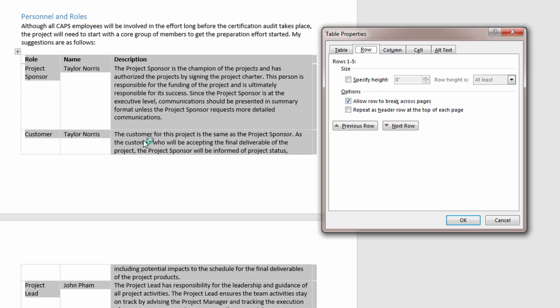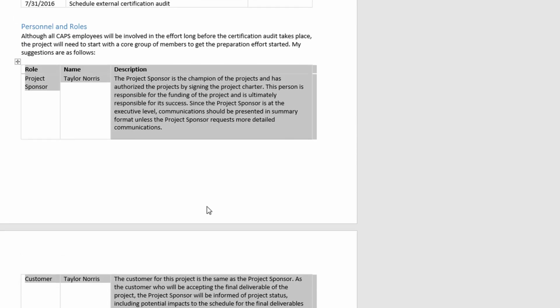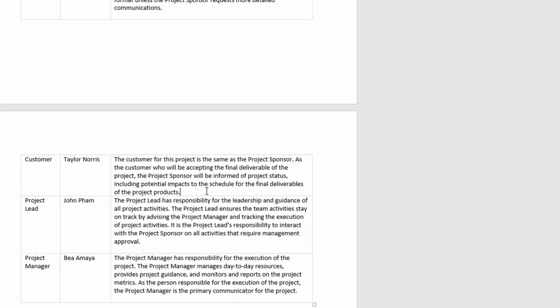That means that in this row, part of the text is here and part of it is on the next page. But if I turn that off by unchecking it and click OK, what happens is any partial row goes down to the next page. It won't allow part of a row to show up. That helps with readability.